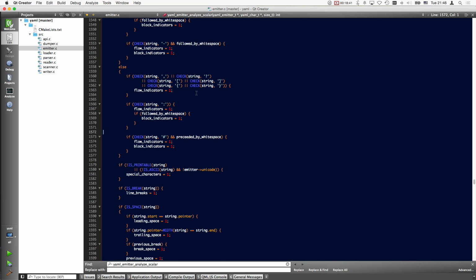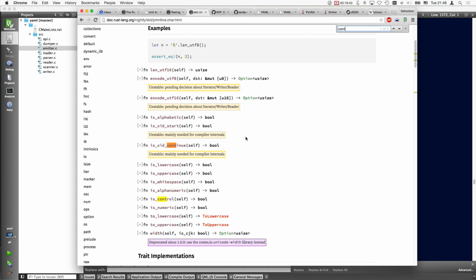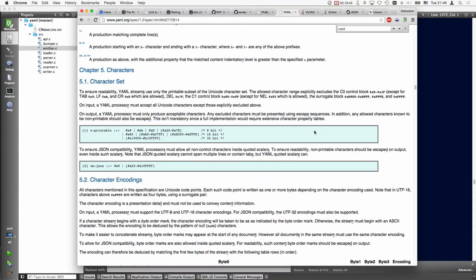Which is kind of valid, not for YAML, I think. Yeah, YAML wants 32-bit.